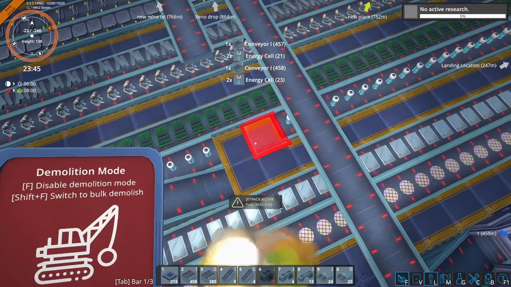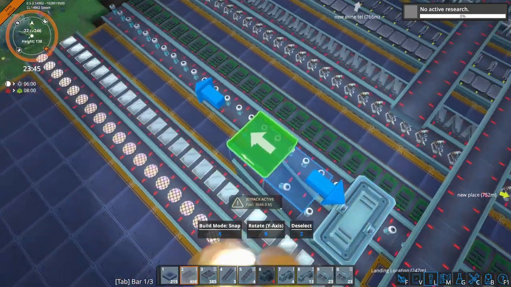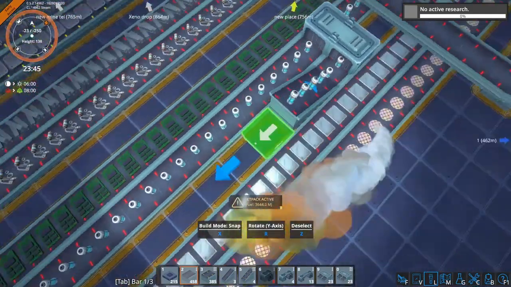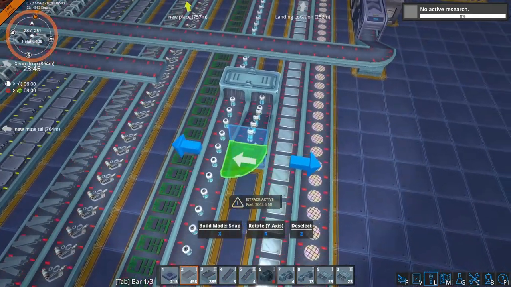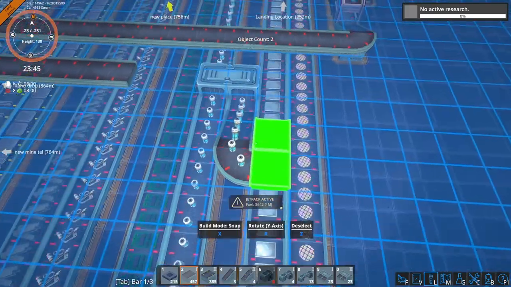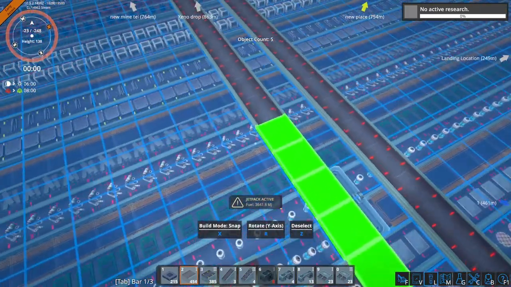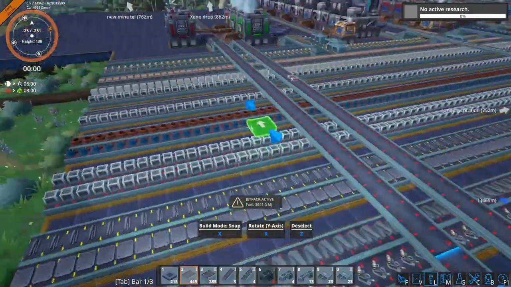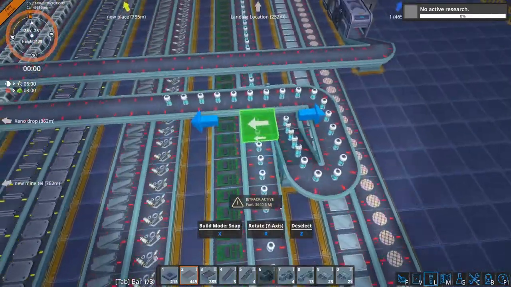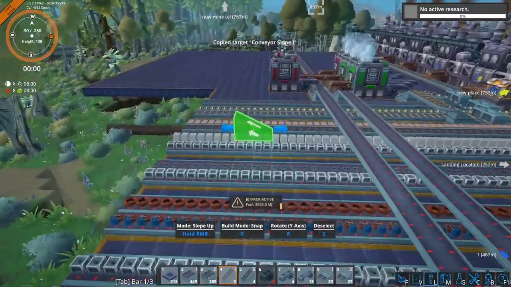Gonna split this one like that. Take my belt from there. Turn it around. And then merge it in there. So we have in the back the cells. Okay. Now we need those in the front.